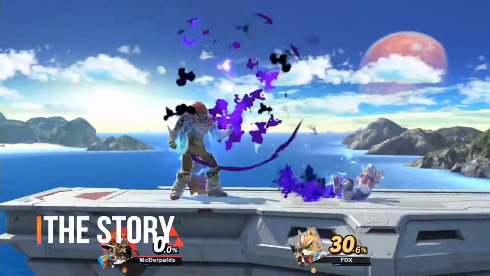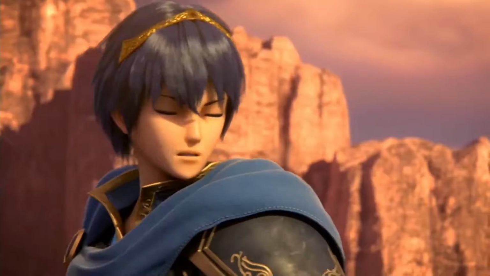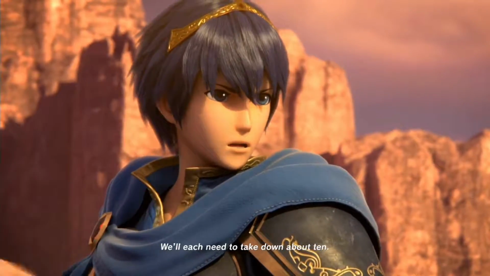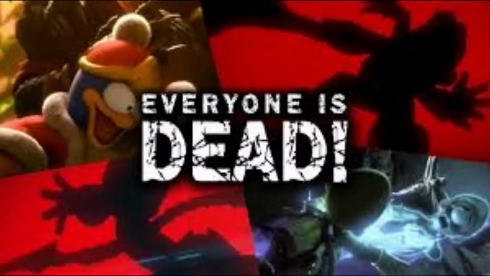The story for World of Light starts with this little diddly-ding-dang-doodle whatchamacallit who wants to destroy the universe and recreate it how he wants. And the only thing stopping him is an army of extremely marketable gaming icons, or in Mario and Link's cases, behemoths. And you know what? He succeeds. Everyone is here? More like everyone is dead!